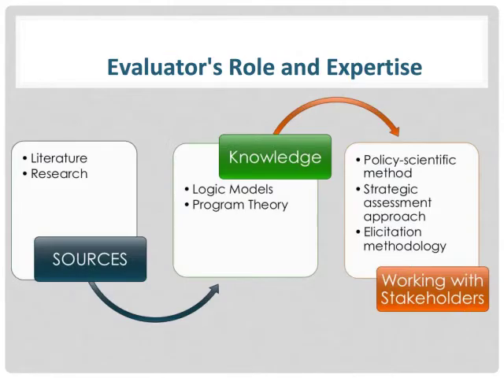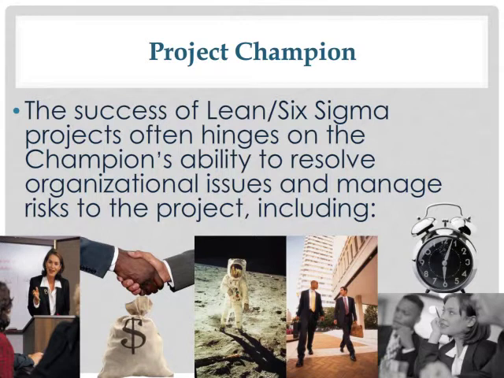In all of this, you need to think about what your role is and what expertise you are bringing to the particular project that you're going to evaluate. The success of a Lean Six Sigma project, and frankly any program or project evaluation project, is the champion that's selected and their ability to resolve organizational issues and manage risks to the projects that include resources, time, those who are on the project, all of the different factors that are important for that particular project, and they vary.